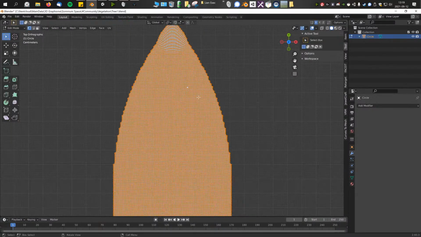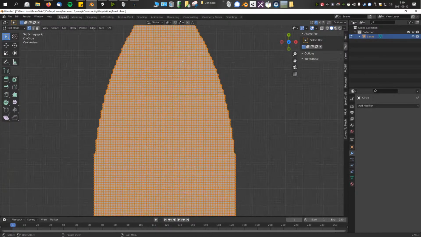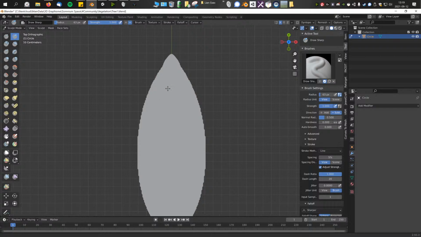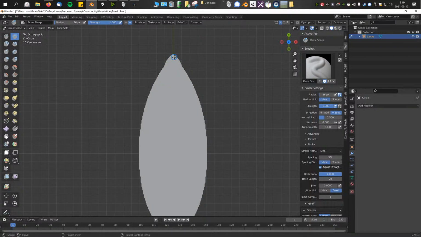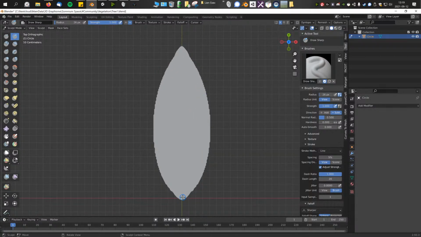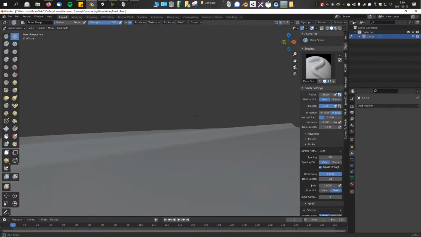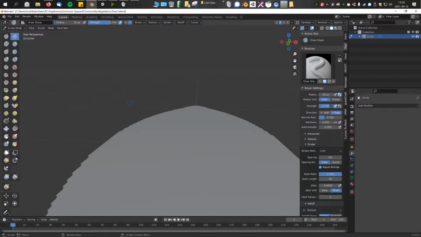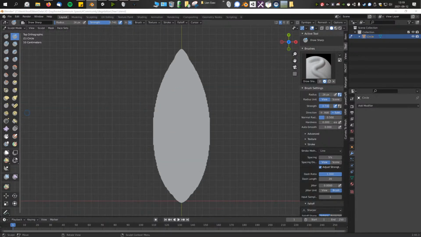Good. And I think I will increase my mesh subdivide. Yeah, it will be heavy, but it will give the best result. Okay, so let's symmetry. Let's draw a line. Okay, that's a little too much. 75%. Good.